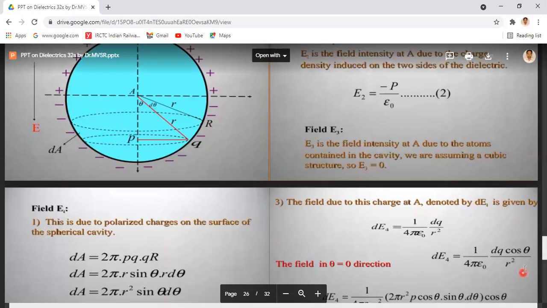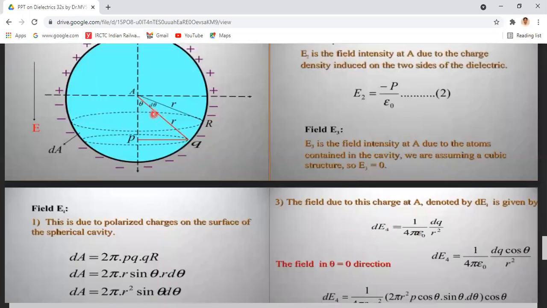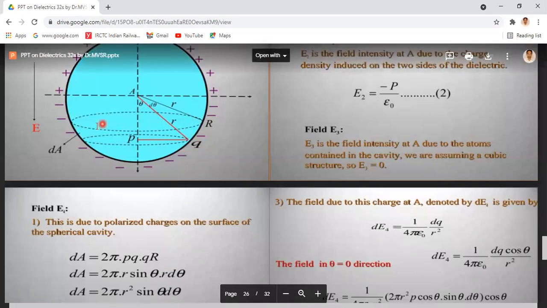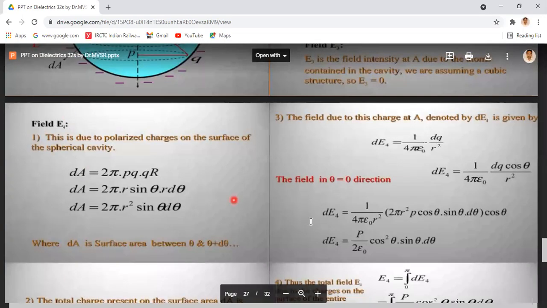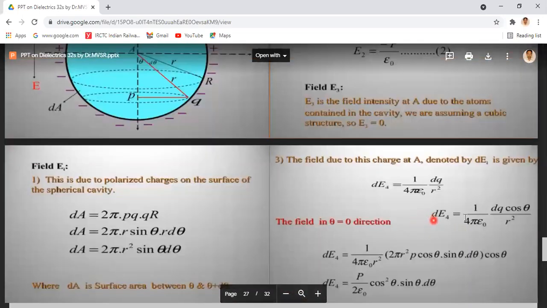సో కాంపోనెంట్ వాల్యూ తీసుకున్నాం కాబట్టి theta not equal to 0 కాబట్టి theta is equal to 0 డైరెక్షన్ లో dE4 వాల్యూ, దిస్ ఇస్ నథింగ్ బట్ in other than theta not equal to 0 ఈ డైరెక్షన్ లో, theta and theta plus d theta డైరెక్షన్ లో ఒక స్మాల్ సర్ఫేస్ ఏరియా dA తీసుకున్నాం కాబట్టి ఈ డైరెక్షన్ లో dE4 వాల్యూ ఇస్ నథింగ్ బట్ 1/4 pi epsilon dq by r square into cos theta. dq cos theta తీసుకుంటాం because this is dE4 cos theta. ఈ డైరెక్షన్ లో dE4 cos theta. సో dE4 is equal to 1/4 pi epsilon naught dq cos theta by r square.